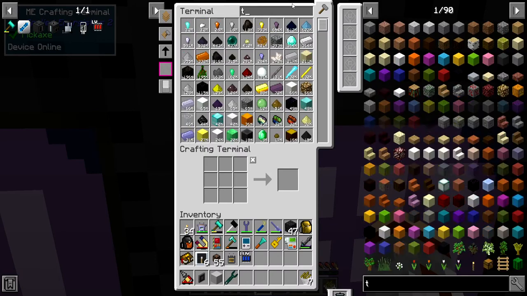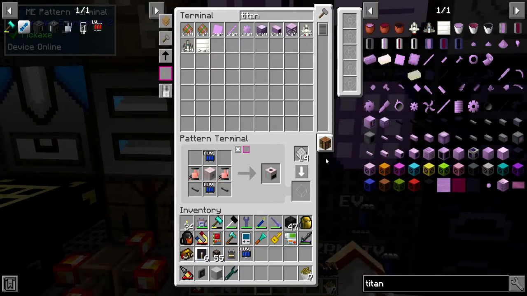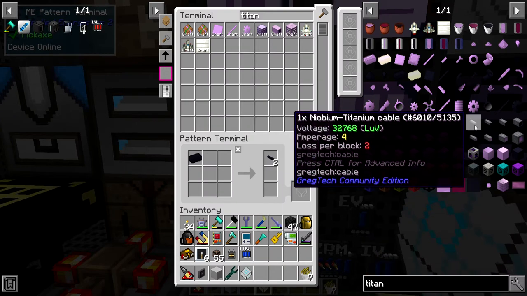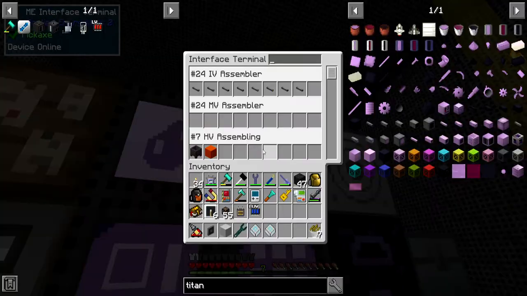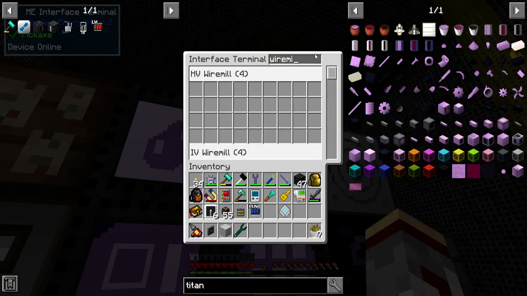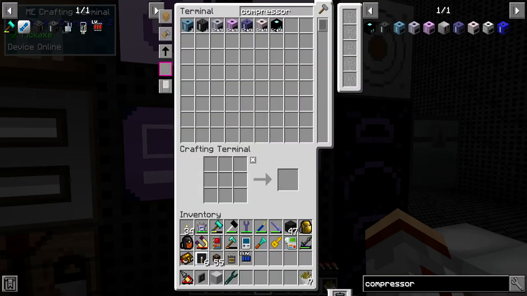Okay, so I got the niobium titanium ingots automated, and that's going to keep burning until we've got 1,000. In the meantime, let's get the cable processed. So there we go, the niobium titanium wire. And then the cable. Okay. Oh, I forgot the circuit. Don't want that in there. All right. So put the wire there. Nope, that's the wrong spot. Cable there. And the wire. Bada boom. And compressor. There we go.